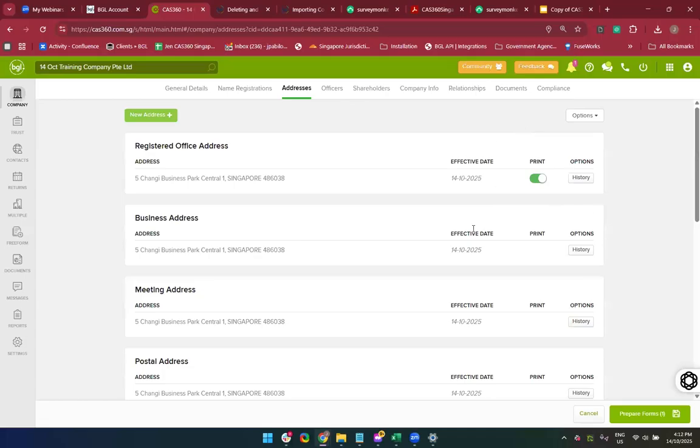As the system recognizes that you're doing a change of office address, CAS-360 will automatically generate this button over here called Prepare Forms. The system is smart enough to recognize that you have done a company change, and therefore documents need to be prepared for this change.